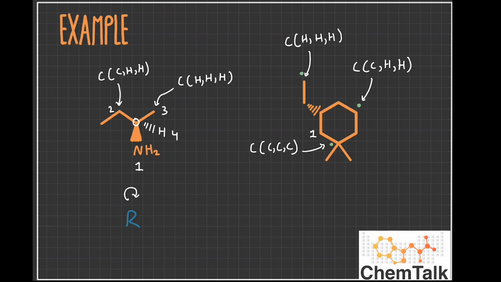Because our lowest carbon is attached to the atoms with the highest atomic numbers, it is given the highest priority, number 1. Rather, that side is given the highest priority. Our rightmost carbon, which is attached to a carbon, a hydrogen, and a hydrogen, will be given the second priority. Again, though, we're giving it to that side, not necessarily that particular carbon. And our third carbon group, the uppermost carbon, will be given a priority of 3. Our last substituent is our implied hydrogen, which in this case is facing forwards.